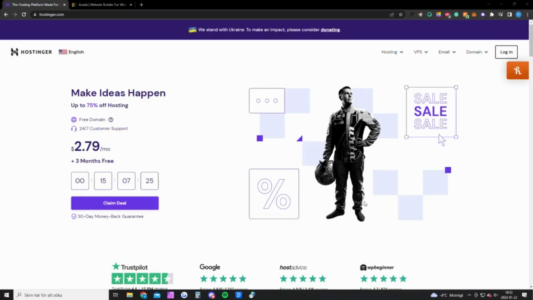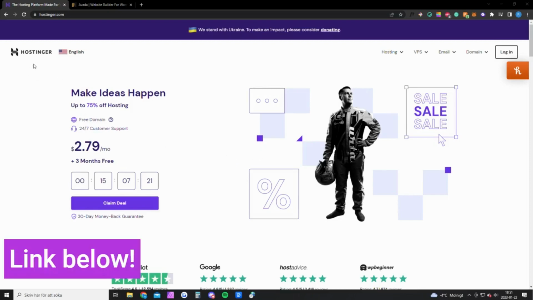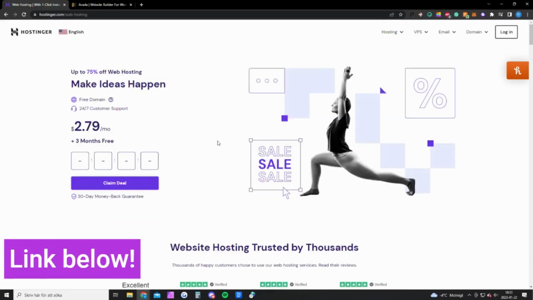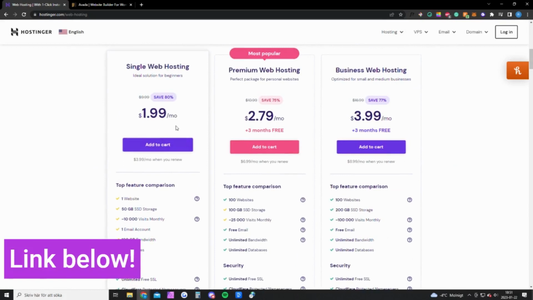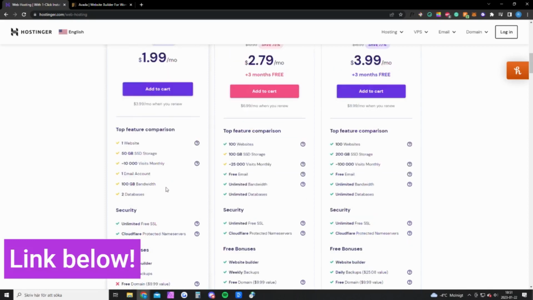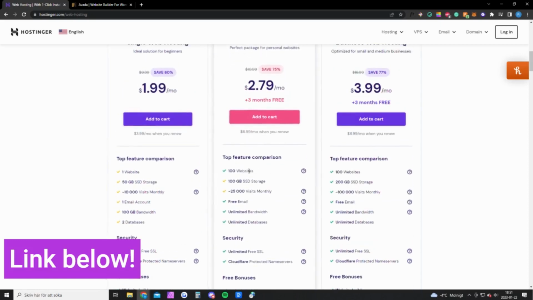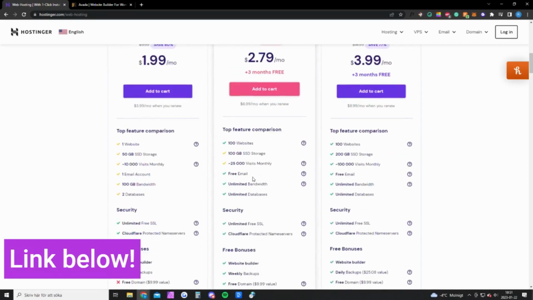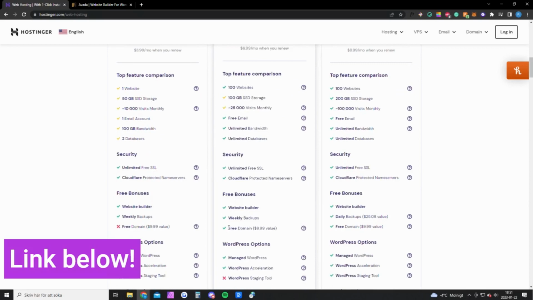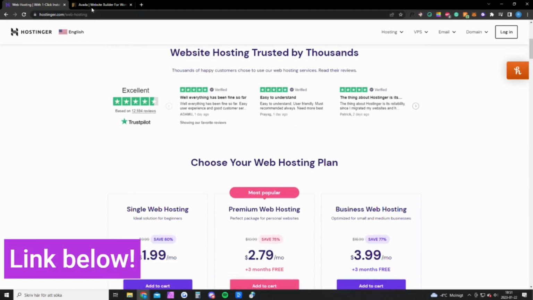Okay, so there are two things you need in order to do this website. The first thing is hosting. For this I recommend Hostinger because they're cheap and reliable. The cheapest hosting plan costs $2 per month, and that will be enough for most of you guys. It's for one website, 10,000 visits per month. But if you expect more or want to create several websites, you can go with the premium version, and you can have up to 25,000 visitors per month, and you will also get a free domain that costs about $10. So that's what you need for hosting.